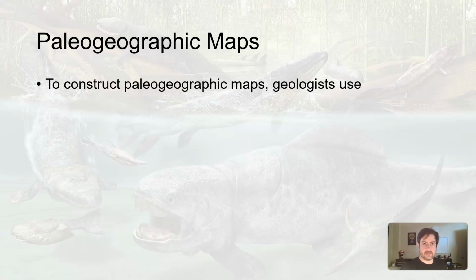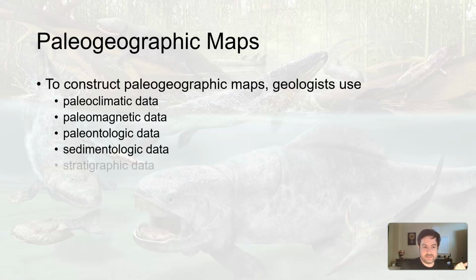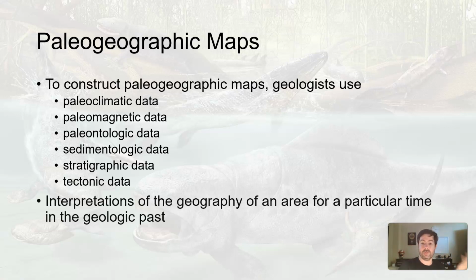What we as geologists have done is look at all the evidence, not just rocks and fossils, but paleoclimatic data, so that's old climate data from the past. Paleomagnetism, we talked about that in this class, how rocks can lock in the orientation of the magnetic field at a particular time. Paleontological, so just fossil evidence, sediment evidence, stratigraphic layers evidence, tectonic information. So we can put all of this together to approximate and recreate these wonderful maps of what Earth looked like in the past.